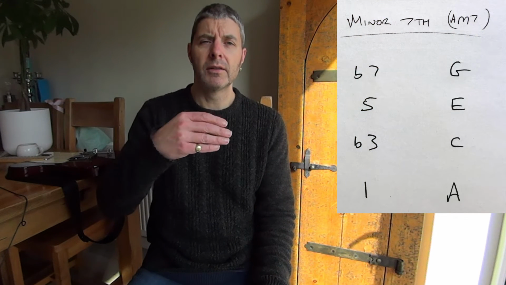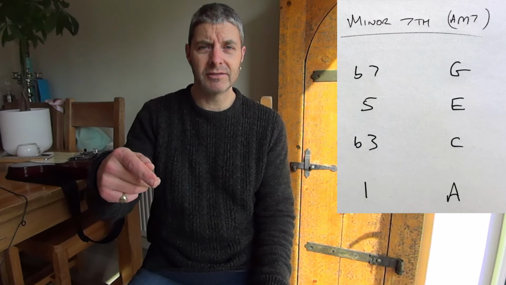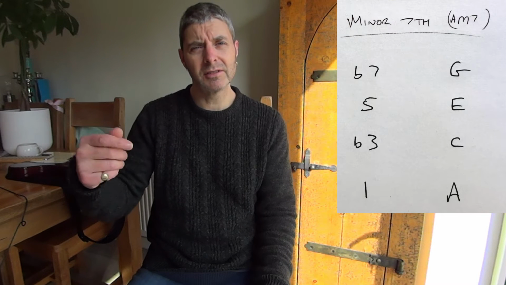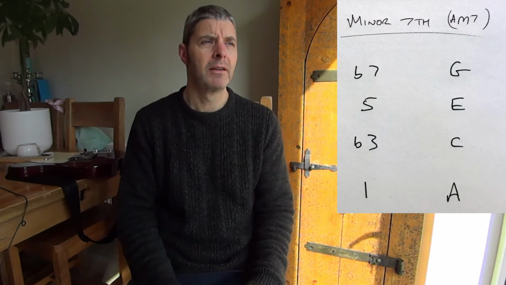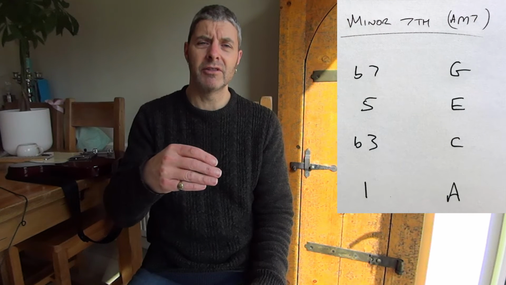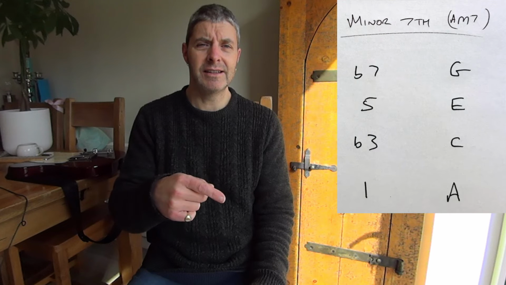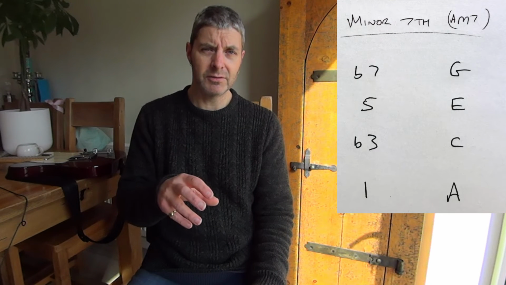Now you can do the same thing with minor chords. So we had minor 7, which was 1, flat 3, 5, that's minor, plus the flat 7. That's just basically a minor chord, and you add the flat 7, just like we did with the dominant 7th chord. We add that G note in this key. So you've got 1, flat 3, 5, flat 7, A, C, E, plus a G. Right, that's an A minor 7th chord.